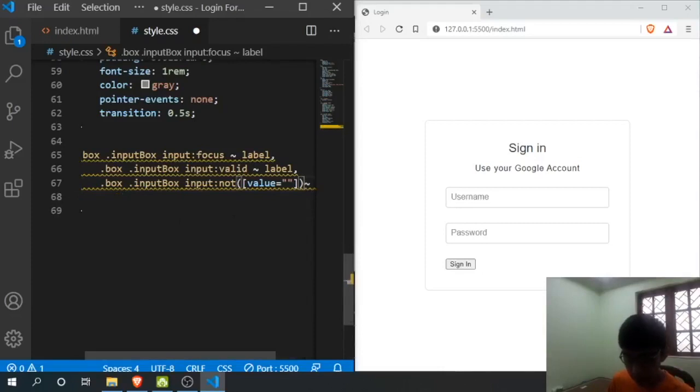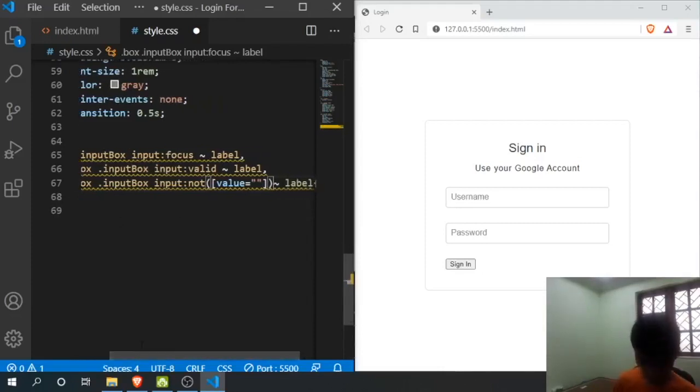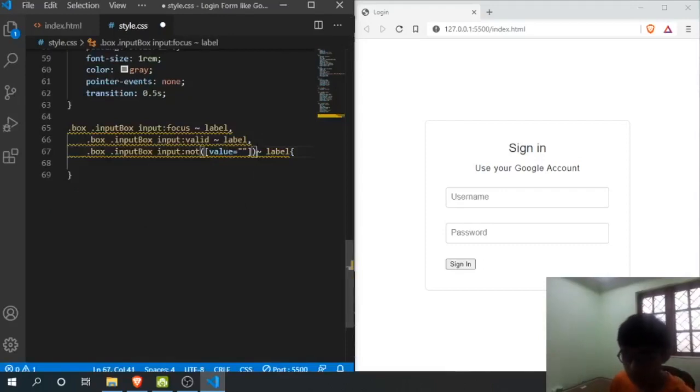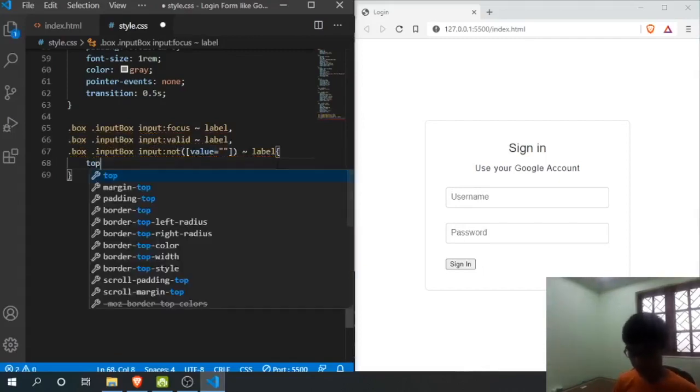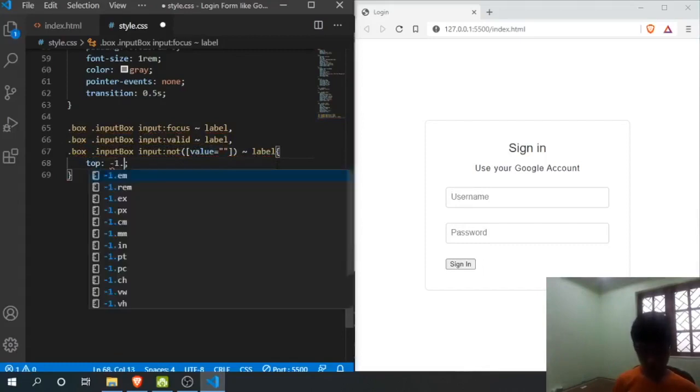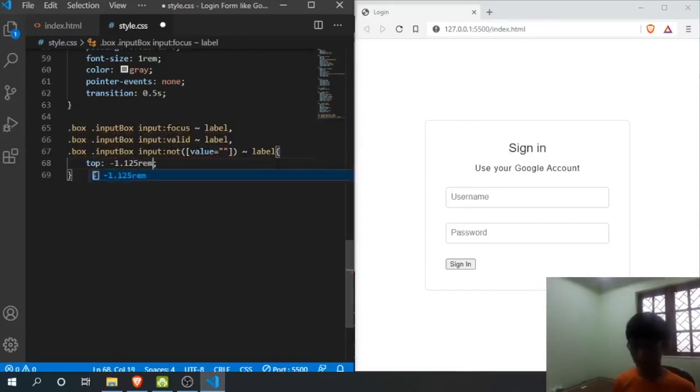Next, just go back. Okay, now it is fine. Comma dot box. Next add top -1.125 rem and save the file. Next type left 10 pixels.